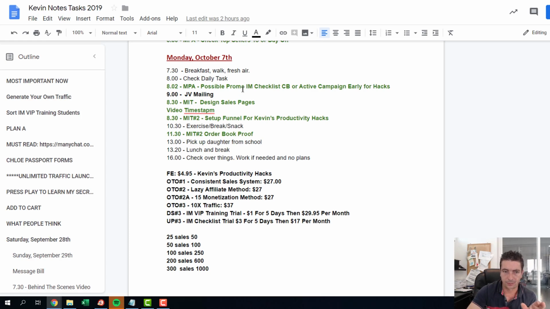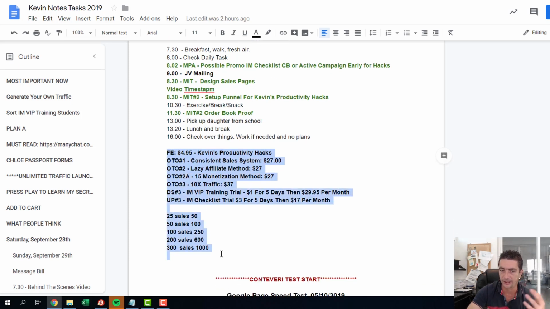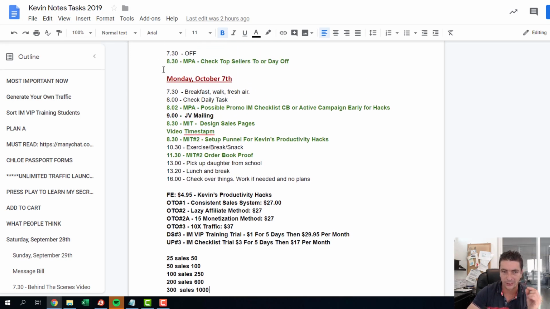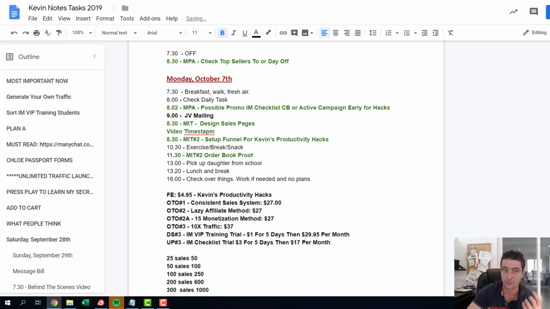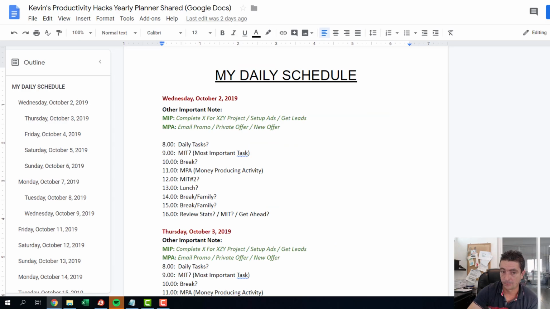Okay, so here's a prime example. One of my tasks today was to set up a funnel on Warrior Plus and actually send an email to my list about the contest and the prizes and everything like that. So because I know I'm doing that on a Monday, I just used this sheet for everything. I started writing out the funnel here. When I complete the funnel setup, I'll just come along and remove that. I know it's out of the way. This is very, very simple like that, and that's why I like to document so much. Okay, so it's more or less self-explanatory in that sense.